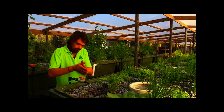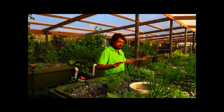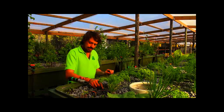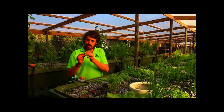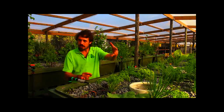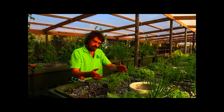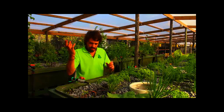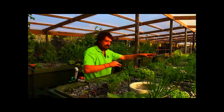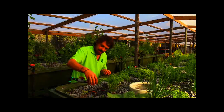Right. Now that the water's been pumped up and it starts to irrigate itself, all these troughs start to fill up equally, all at the same rate, all at the same time. By them filling up very slowly, it's allowing, like I said to you, the bacteria that lives on and around the surface of these stones as their substrate, or as their growing area. And it's those bacteria that are responsible for the conversion of these nitrites into nitrates. The nitrates are the nitrogen and hydrogen charged ions that are bioavailable to all the plants in different volumes. Hence why we plant different types of plants, because they absorb, retain and use different levels of the nutrients required.